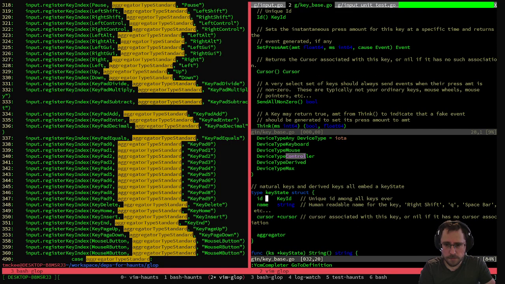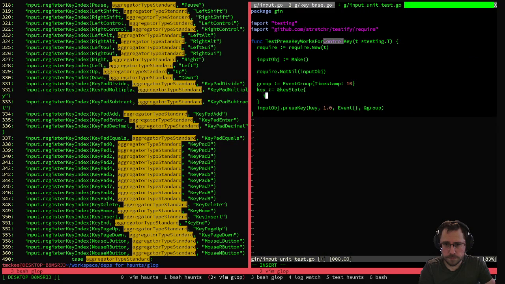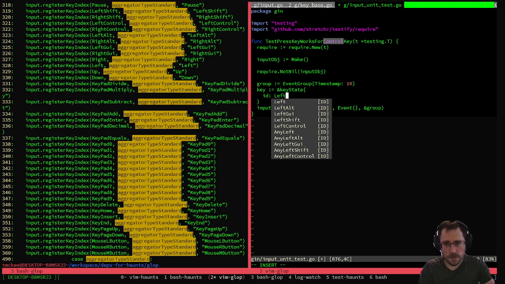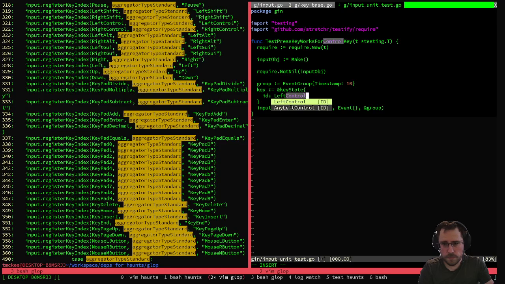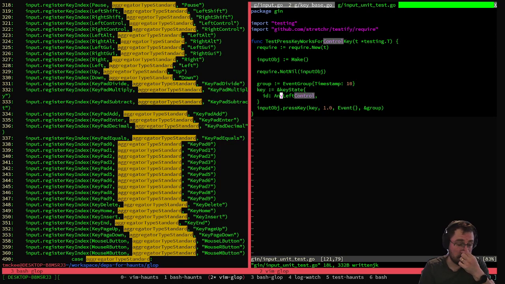An ID. Left control. Is it left control or any left control? Any left control.